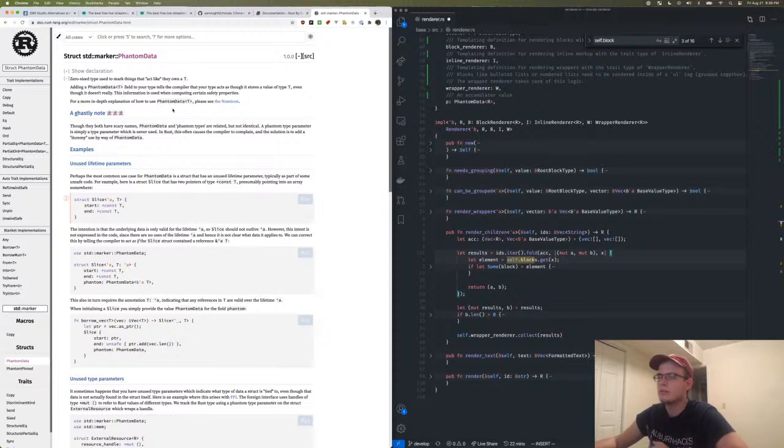Unused lifetime parameters. I think I can get rid of this actually. Let's try commenting this out and see if the compiler complains.